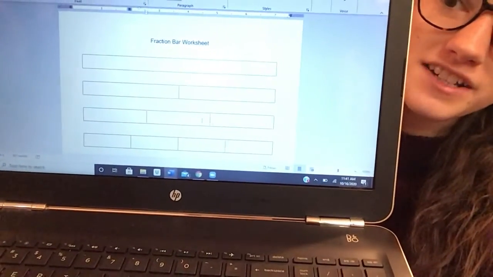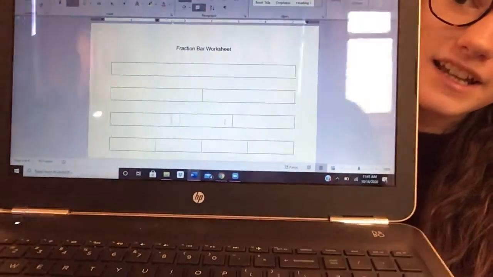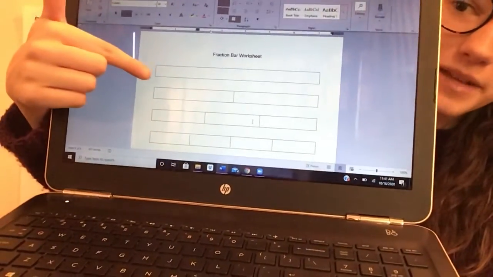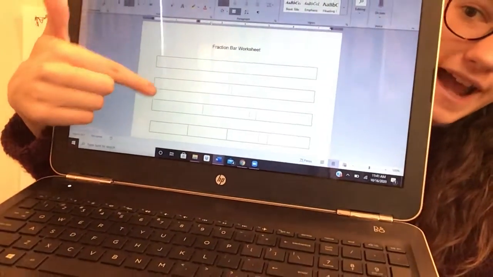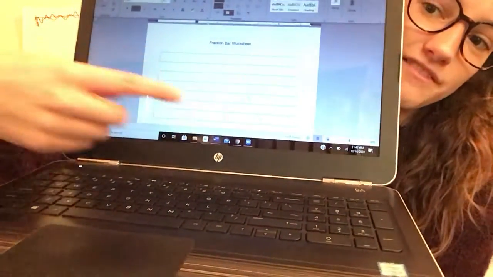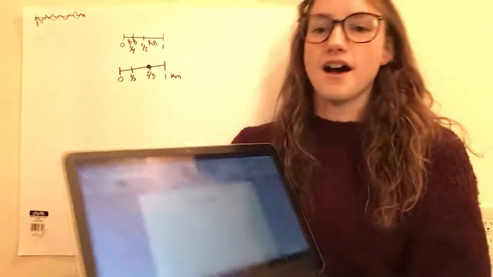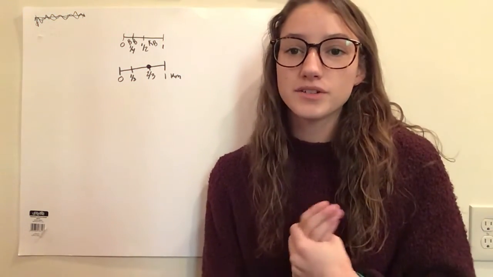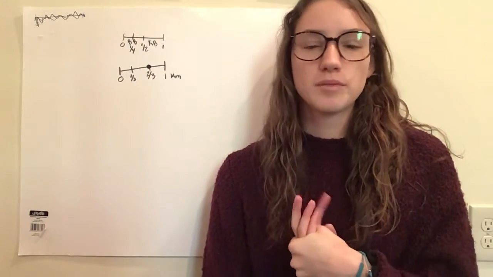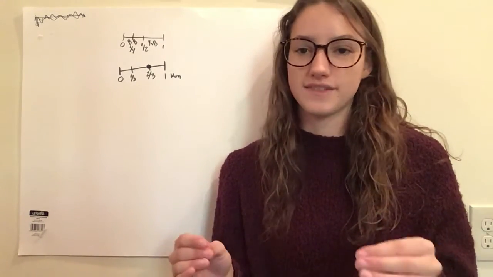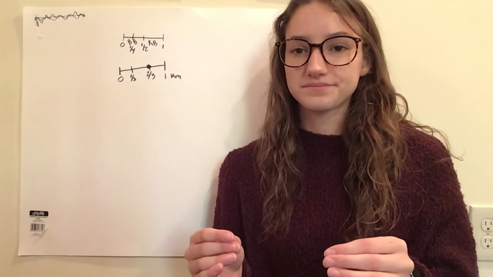Okay, but it's a fraction bar worksheet, and as you can see, they would cut out all the little bars, and then they would label them. So this would be 1 whole, and this one would be a half, and this one would be thirds. So they would label each one like a half and a half, and 1/3, 1/3, 1/3. So I think this would be something they can go back to for future problems. They need to visualize and see and touch it. They will always have these with them to use.